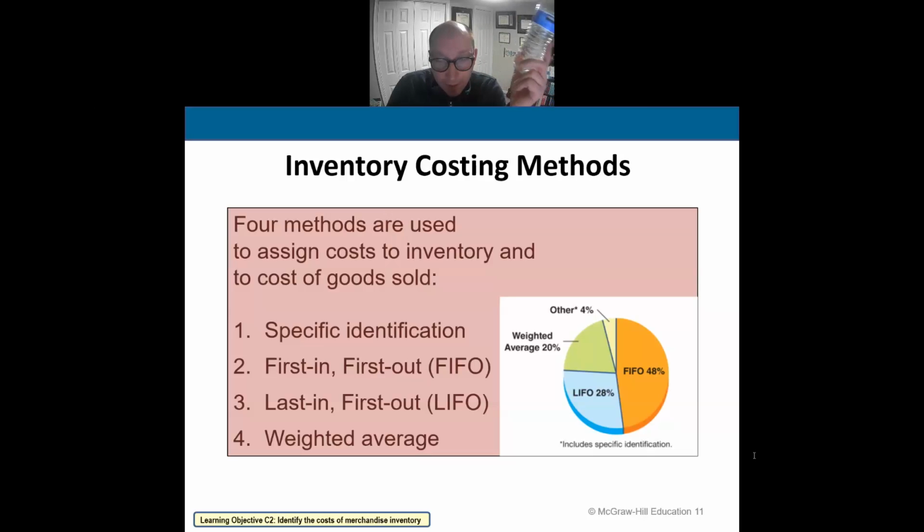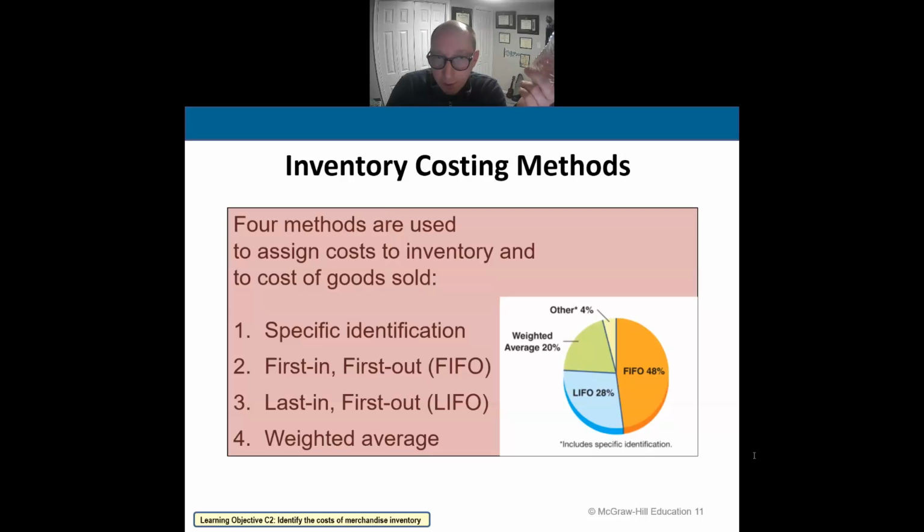I'm going to track that cost. The first batch of apples I ordered is 5 cents an apple. So the cost is 5 cents. Cost going out, 5 cents. Second cost, 10 cents. I'm still using the first in, first out. We'll go through it. I'll show you a couple of examples. But that's first in, first out. That's the basics of it.